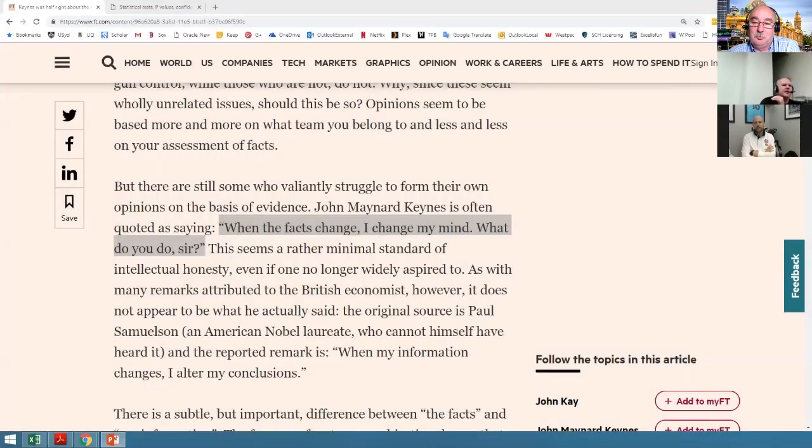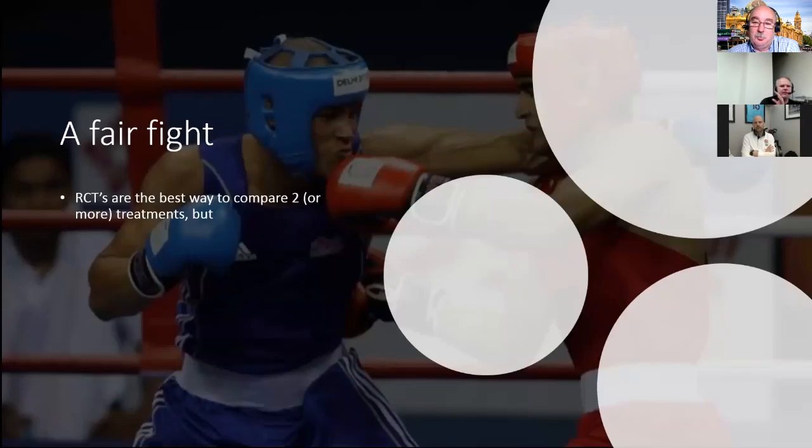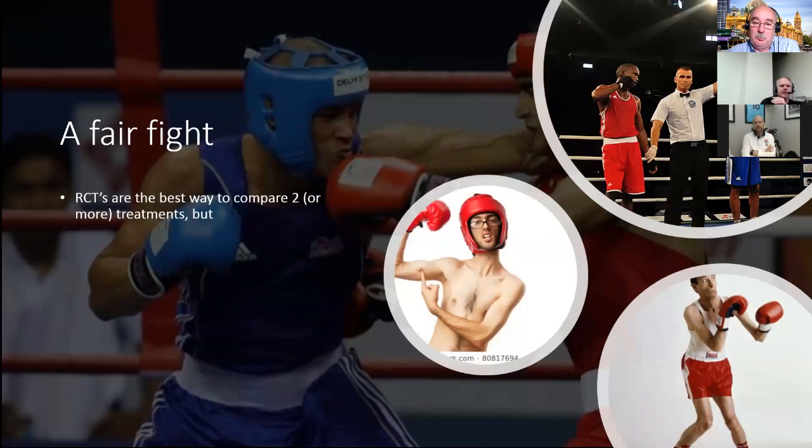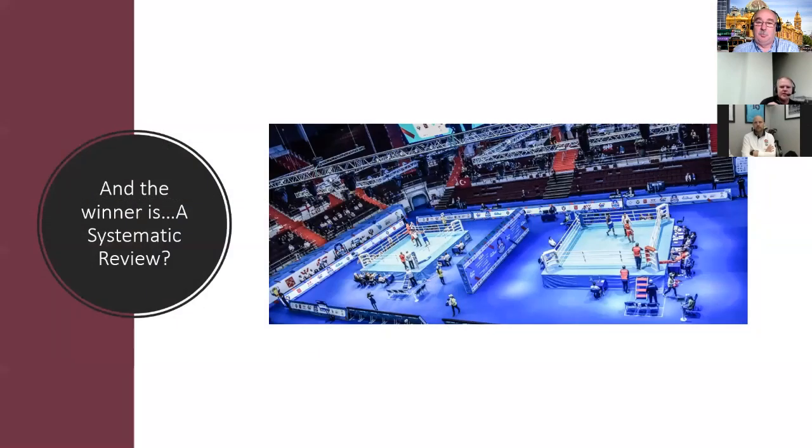So in an ideal world, a systematic review would be, we'd have a whole bunch of these things going on, because we're never going to be able to do the one randomized controlled trial which gets the 73 different treatments that are available for diabetic foot ulcers, randomizes everybody to them, and powers it adequately. So typically what happens is we've got a whole bunch of different fights going on in different places around the world. This bloke beat that bloke, and then at another time he fought against this guy. Eventually you might be able to pool all of those, and that's what these systematic reviews and meta-analyses are.